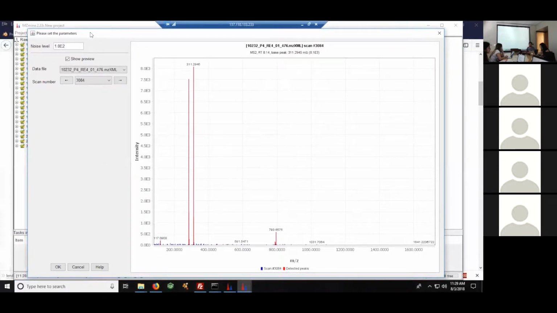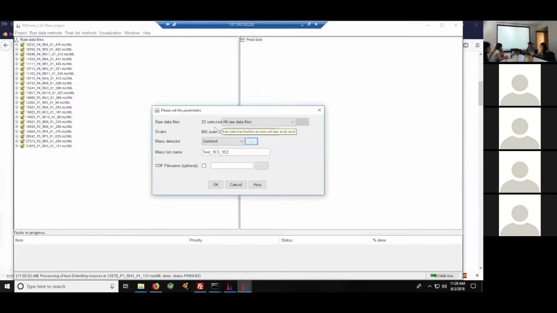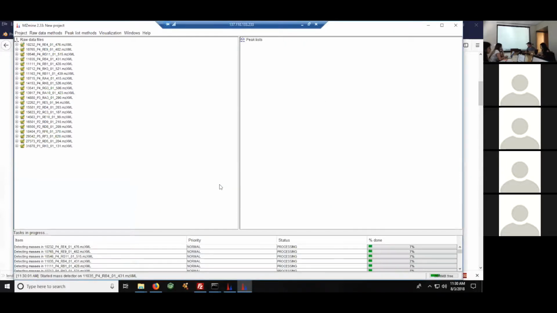Example values for these thresholds are also given in the documentation if you, even after inspecting them, are not sure about it. However, now I have to make sure that the name of the mass list is the same, because it basically just extends the first mass list we created with the additional MS2 information. So you just leave it, and then again hit OK. And now it's calculating again.